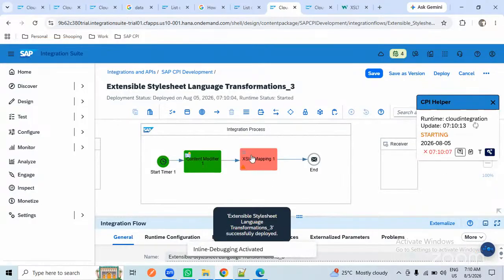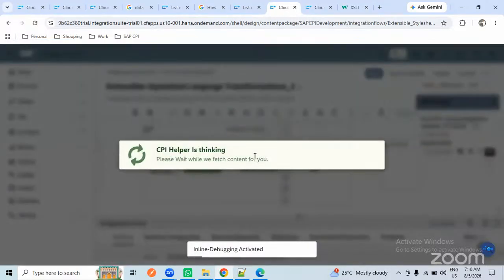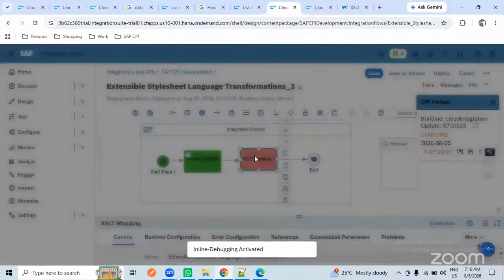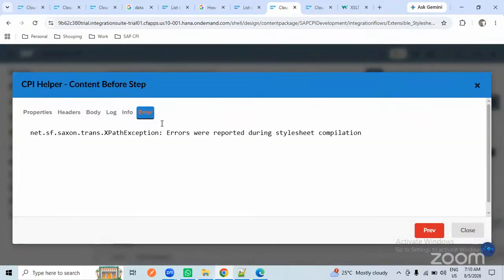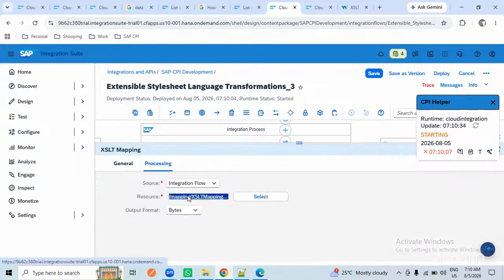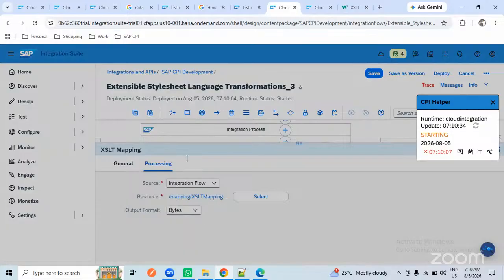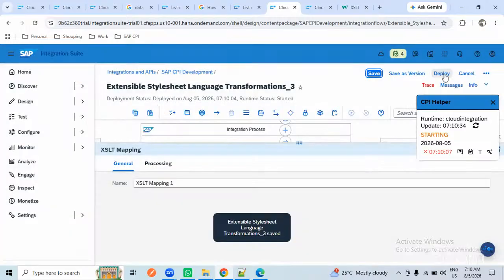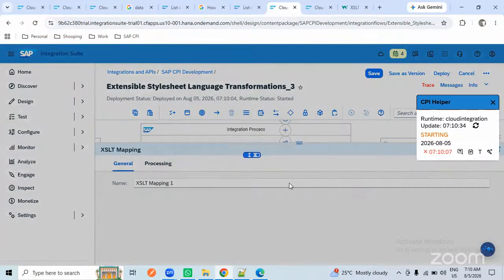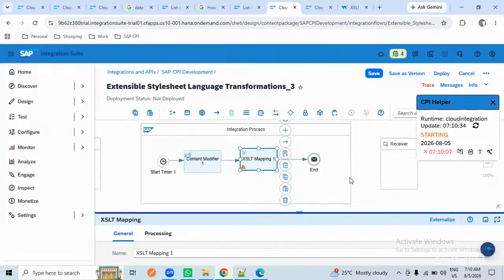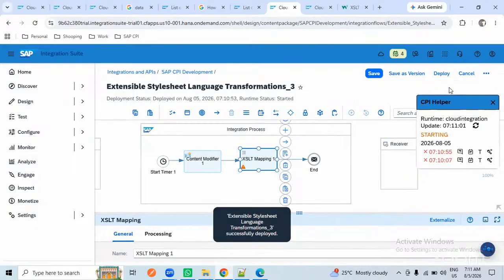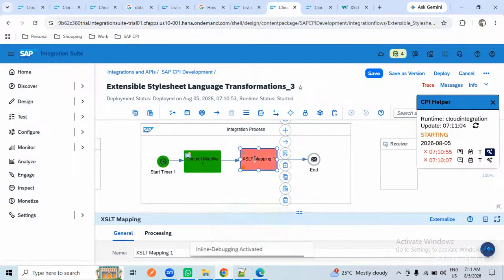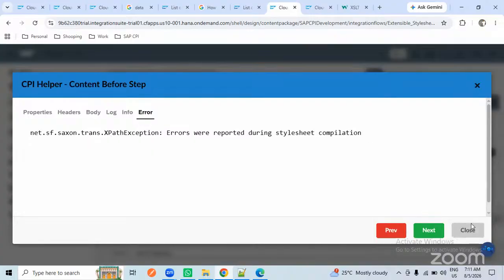Something is wrong. I'll just remove that slash there. We'll see whether it works. Same error.